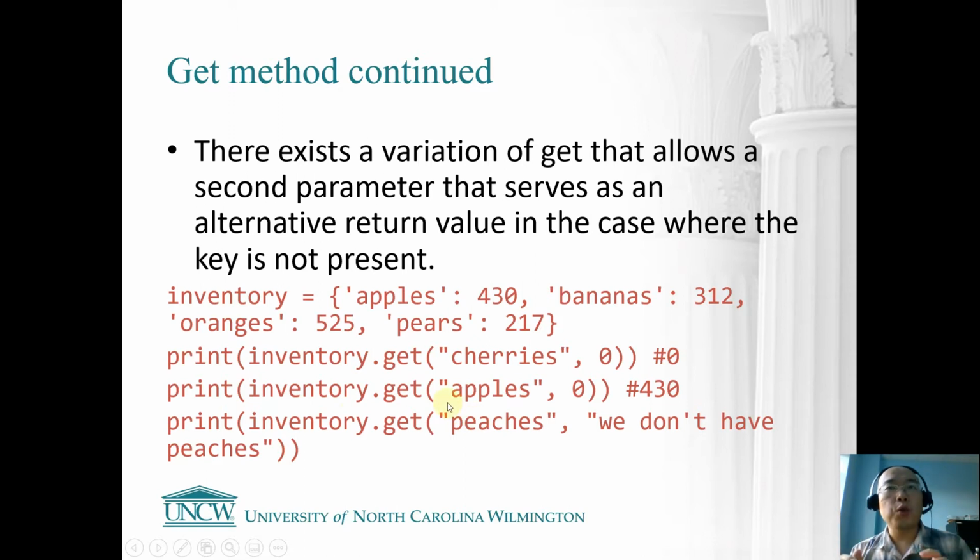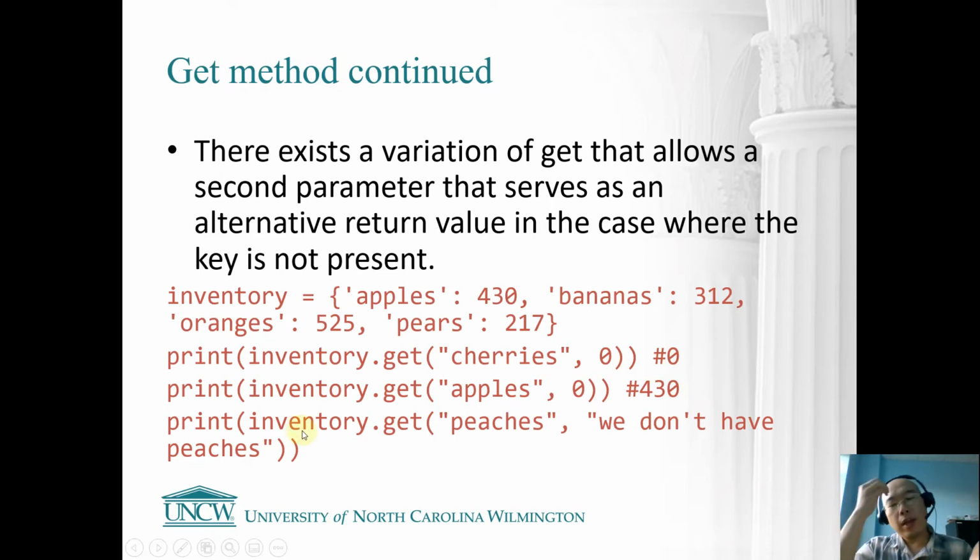And we can also do the same thing for apples. We are trying to use apples as a key to get the value. If we get the value, that will be the return value. However, if there's no such key apples, I'm going to have a 0 as well. If you look into the dictionary, here I do have apples as the key. So in this case, even though I specified 0 as a backup plan, it is not used because I do have apples in my dictionary. So I'm going to grab the corresponding value using apples as a key.